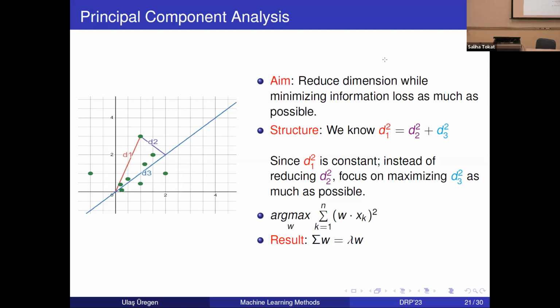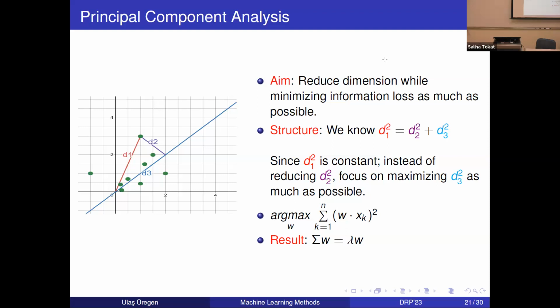So our solution now is the direction W, which maximizes the projection lengths. If we do the calculations now to get the result, doing some derivative tests and also Lagrange multipliers, etc., we will end up with a simple solution: the direction we are looking for is the direction of the eigenvector of the covariance matrix.